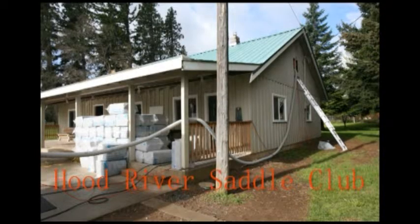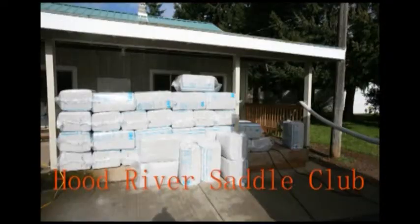Here we have a typical attic insulation job. We're going to show you a couple of photos of how we do it. So let's get started.